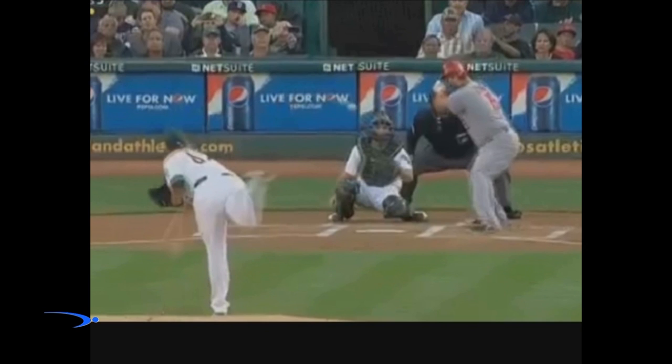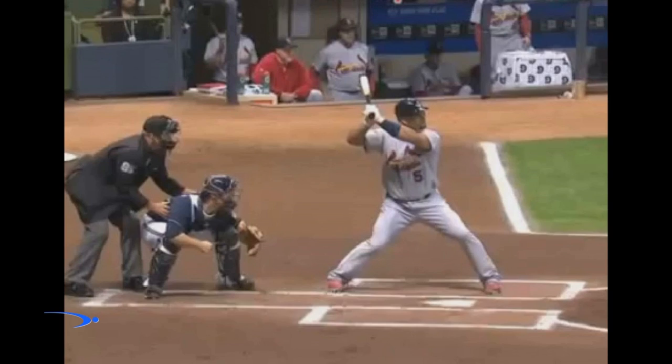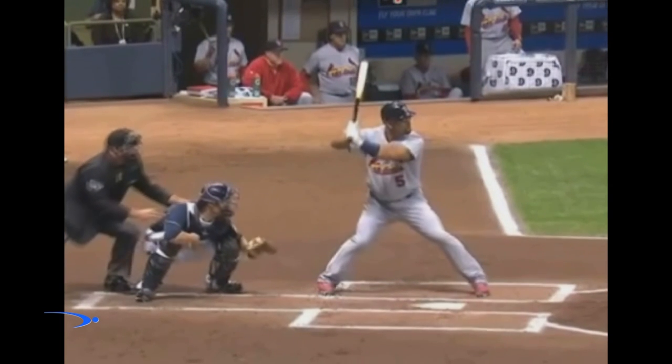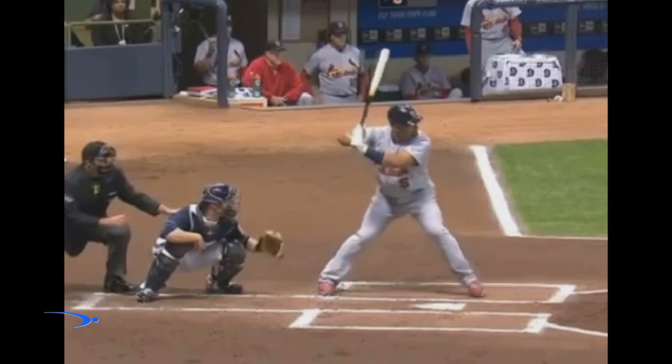If you get into a nice loaded position, what we need to do is think about our hands going forward. If we get our hands going forward, we are going to take the shortest distance to the ball. This is what he's done so well throughout his whole career and why he's been such a dominant hitter — he is so hard to pitch to because he has simplified the stride and his hand path.